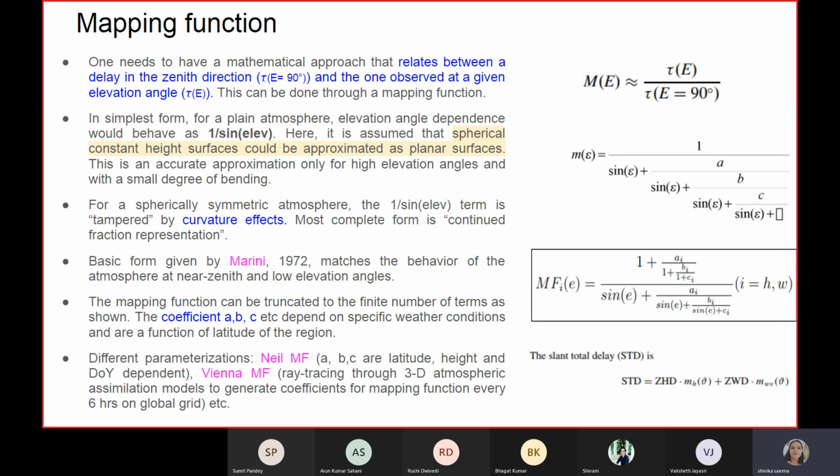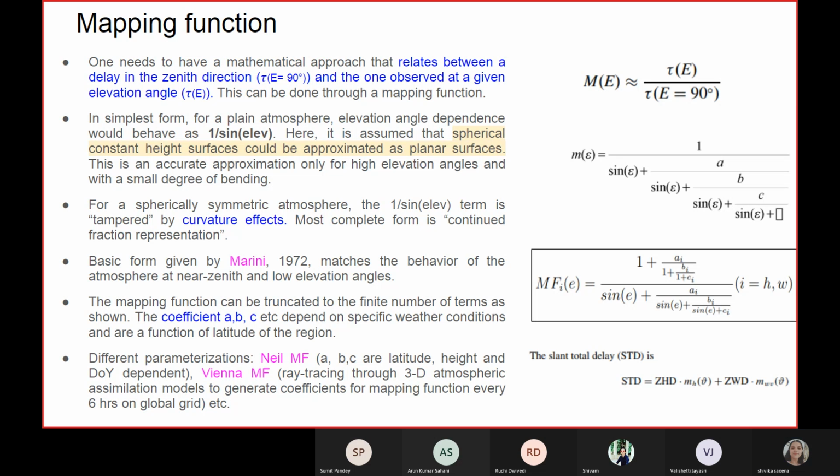You understand? When you throw some light from a torch into a bucket of water in a vertical direction, then there is no bending happening, or a very small degree of bending of the light. And when you throw the light from the torch with some inclination inside the water, the light will bend. More inclination, more bending. So the higher the elevation angle, the smaller the degree of bending, and for a low elevation angle there will be a higher degree of bending. If you have any confusion, tell me.